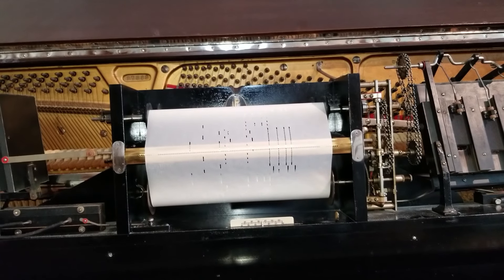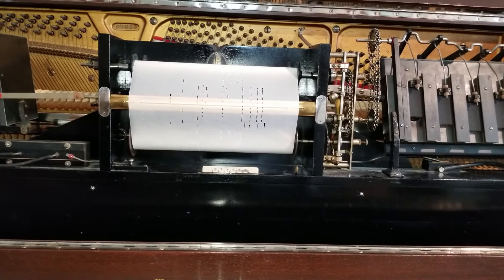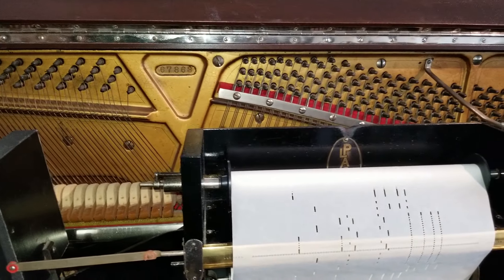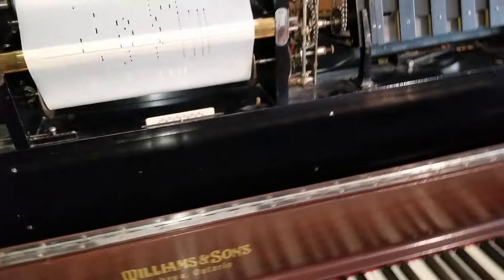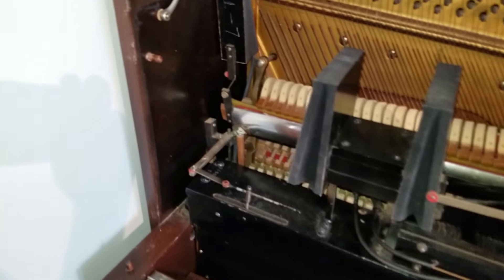I think I've covered just about everything. This is just a normal upright piano — it literally is just an old upright piano with a player mechanism in the top and the bottom. When I get the piano tuned, you actually have to take this system out, and it comes out quite easily — just three screws and a couple of tubes. The bottom system doesn't normally need to come out, but I have taken it out before just because I was curious. When you remove those, it's just a normal piano.